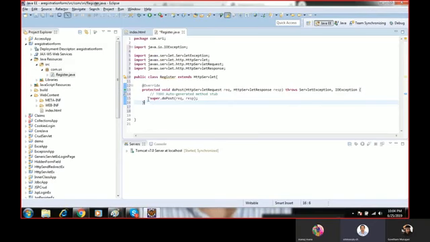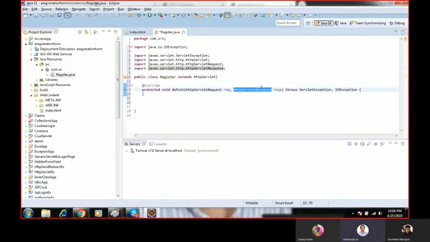When you create this doPost method, it will have an HttpServletRequest object and an HttpServletResponse object.